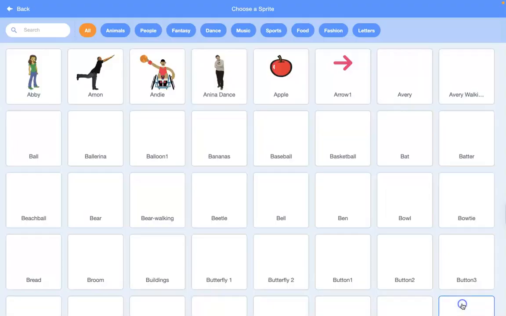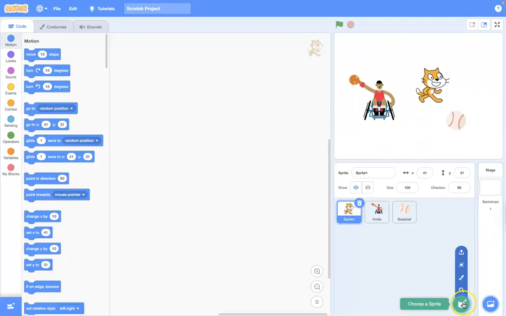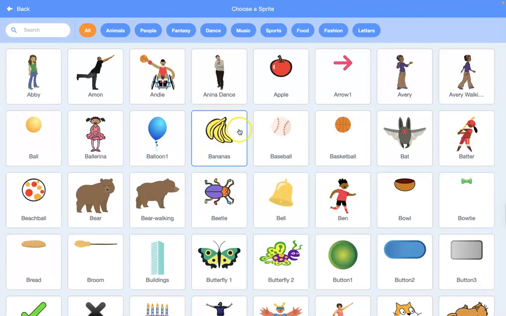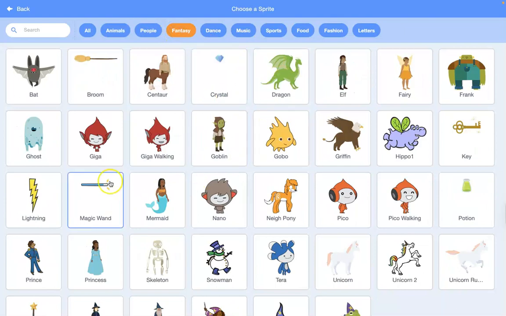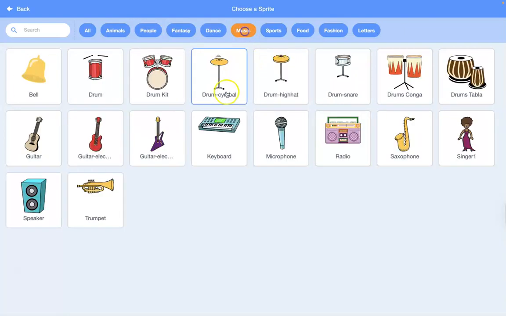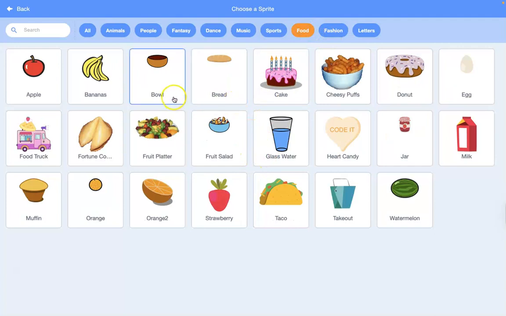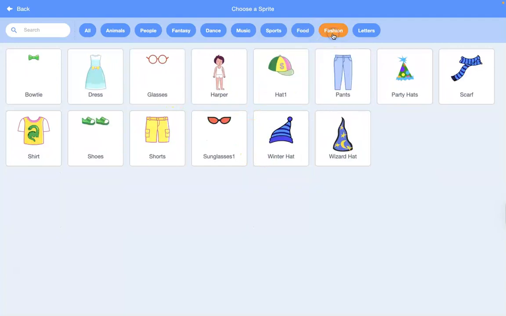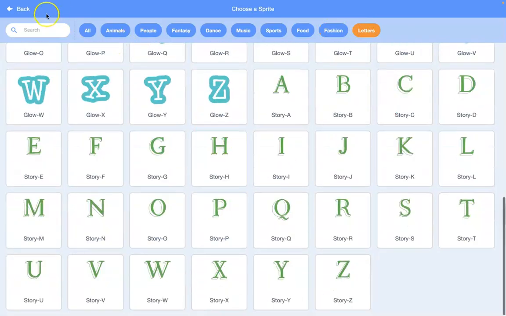As I just showed you, to add a sprite, click here on this button and you can choose many different sprites. Bat, you've got animals, people, fantasy creatures, dancing people, we've got musical instruments, we've got sports people, we've got food, we've got fashion, and we've got letters, of course.